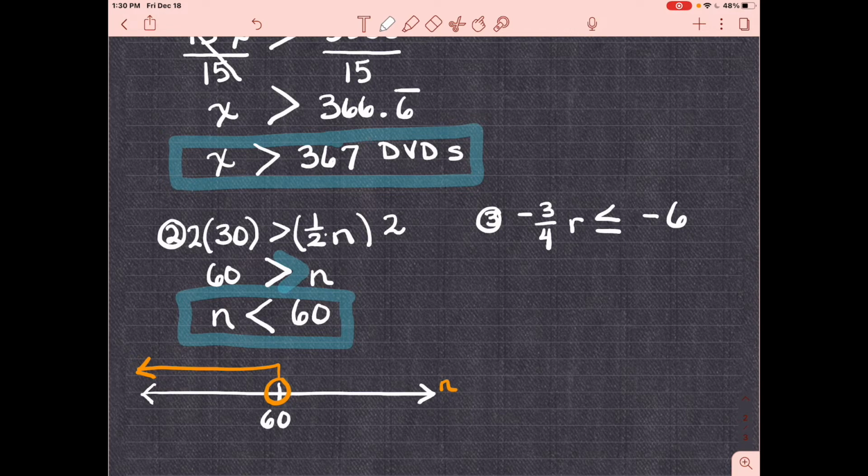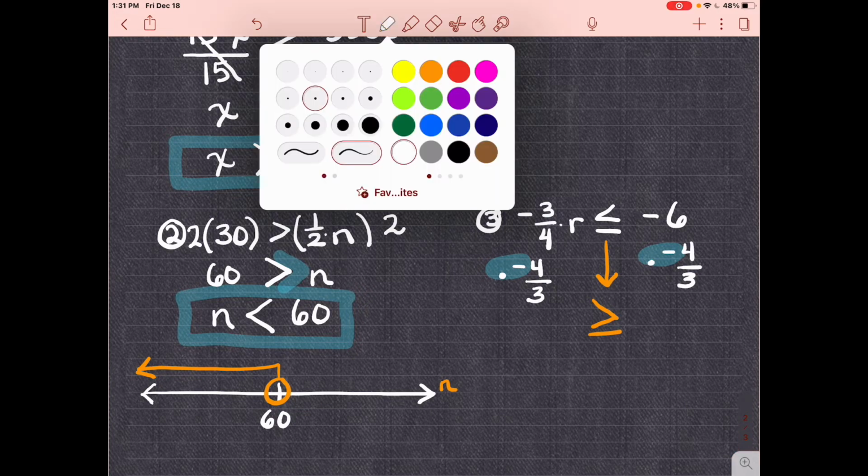Okay, I have negative 3/4 times r, and so I need to get rid of negative 3/4. I'm going to divide by negative 3/4. Dividing by negative 3/4 actually multiplies by negative 4/3. I'm just writing it below because there's not really room up there. And I have to do that to both sides. And I am dividing by a negative, multiplying or dividing by a negative. So I must flip my sign. So this sign is going to change directions just like that. Anytime I multiply or divide by a negative, I have to change the sense of the sign.